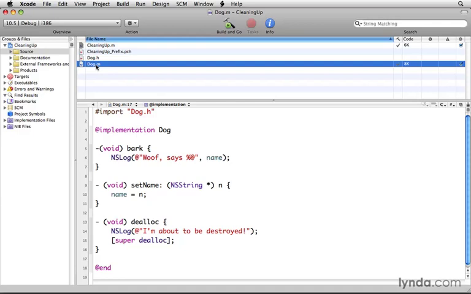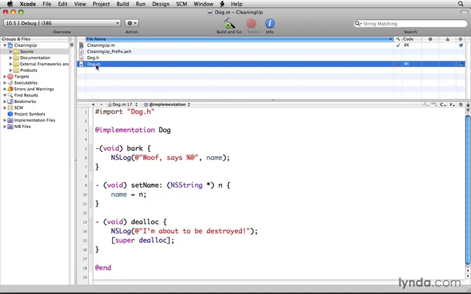Now, you do not always need a dealloc method. Don't make the mistake of thinking that because you've got a release, you must have dealloc. We're going to be calling the release calls all over the place. Dealloc only needs to exist if you need to do something special at the end of life of your objects.